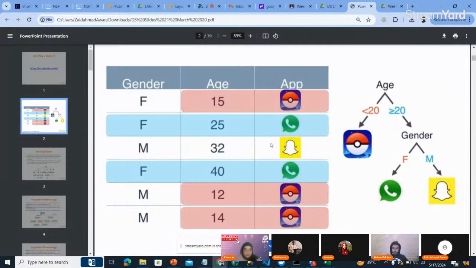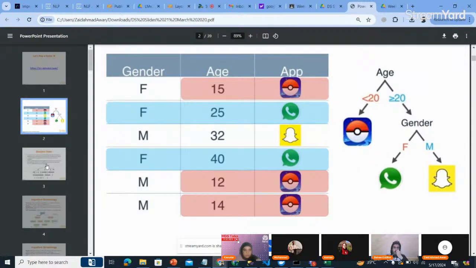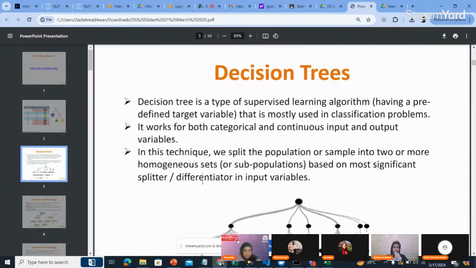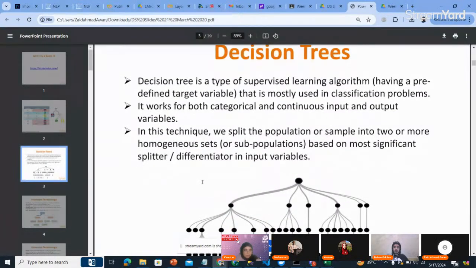But in decision tree, we don't split based on the hunch or based on the domain knowledge. So we have to make these splits, or we have to choose a particular column which is giving us more information or more score. So by using that score or that information, we can split these columns. So what are those techniques? I'll explain those techniques one by one. So there are some terminologies which we'll learn before learning those techniques.